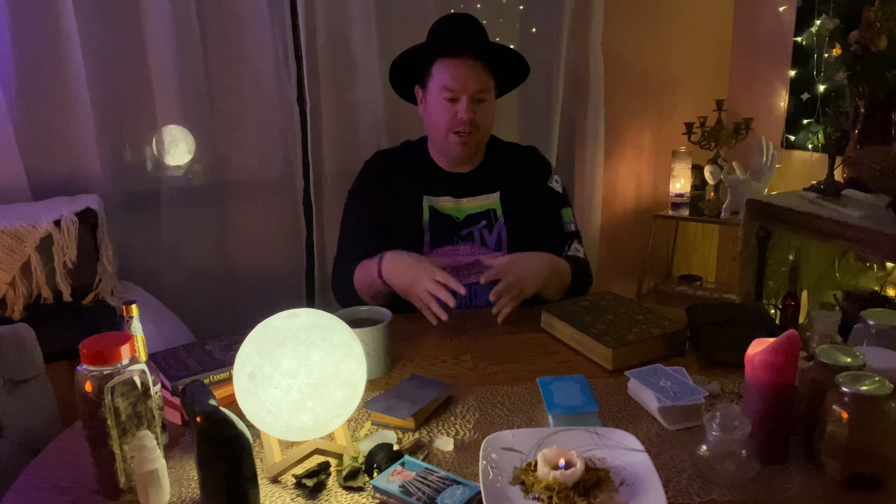I have my working candle going. This is really just a place where I like to connect and think — okay, what recipes am I going to use? How am I going to craft this spell? This is really a place where the work happens. Like a chef preps for their food, for the entree — this is where I prep. This is my prep table to put everything together to put on the altar.